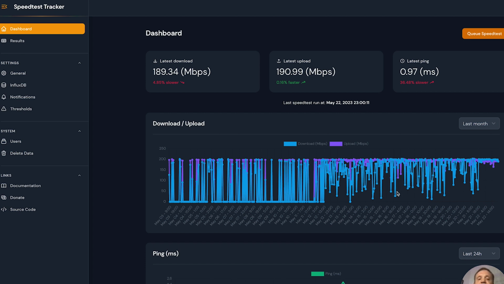And that's the second part of the graph here, where you can see that the blue download speeds are all over the place. So I wasn't getting what I was paying for, and obviously I complained again. And lo and behold, with all the data I sent them, they changed something again. And now, and that's the third part of the graph, you can see that download and upload speeds are rather solid at around 180 to 190 Mbits downstream. So that is great. It really helped me out here.